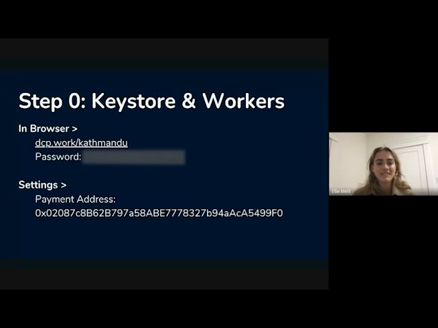And then obviously, if you're deploying a job, you do have to pay for the job. But if you're being a worker, you can also get paid for doing other people's work. So what we're going to do today is do a little bit of a cycle. You're going to deploy a job, but you're also going to work on jobs. And so we're going to use that same address so that DCP knows it's you who's doing the work, but also knows it's you who is deploying the work. And so we get a little bit of this cycle going where all your money is being regenerated.